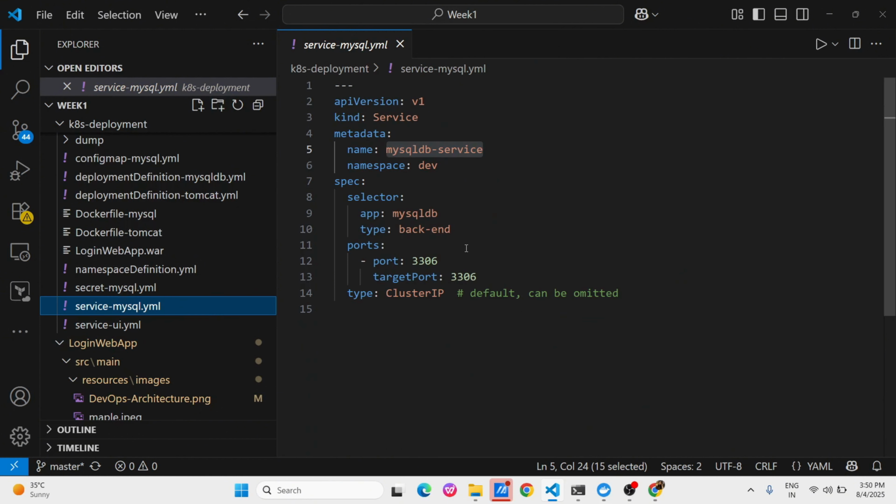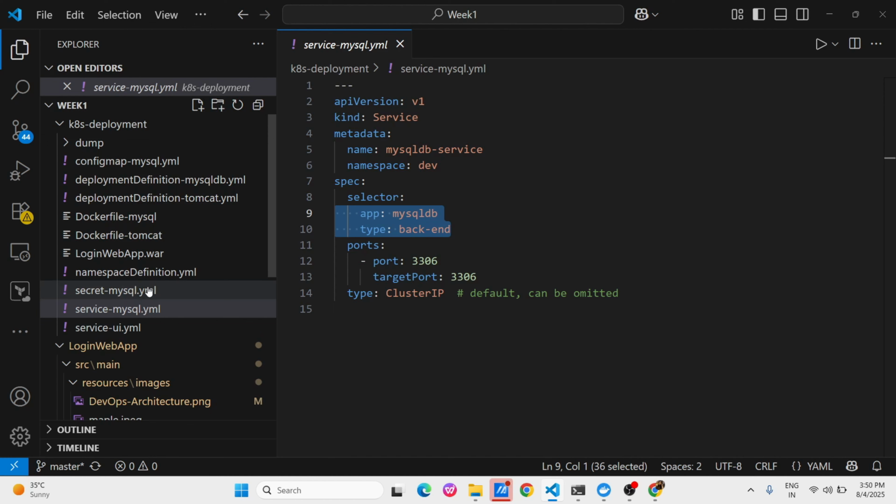So what it is doing: this Kubernetes service exposes a MySQL database which is running in the dev namespace on port 3306 internally using the cluster IP, and it is targeting only those pods which have this particular key value. And one we are creating for Tomcat as well. Let me quickly go through that also.